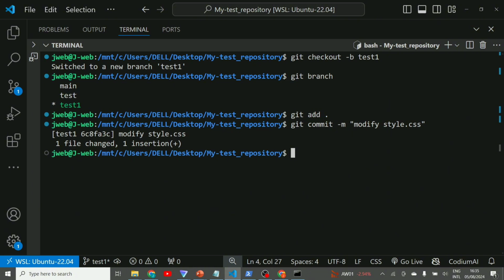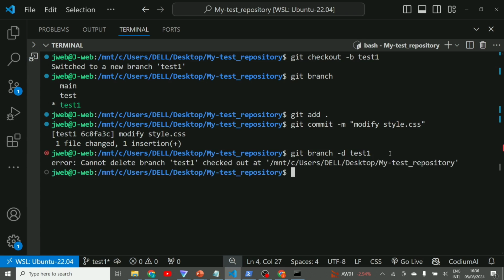So what if I no longer have any business with that branch? I want to remove the last branch which I created. So the command to delete a branch, you can use git branch, the -d flag, and the name of the branch which you want to delete. Take note, we have not pushed this new branch to the remote. So if I hit enter, okay, it came with an error, cannot delete branch.